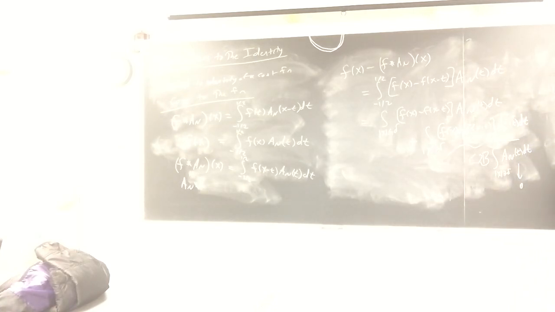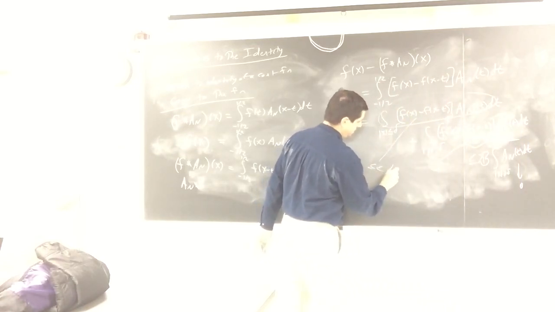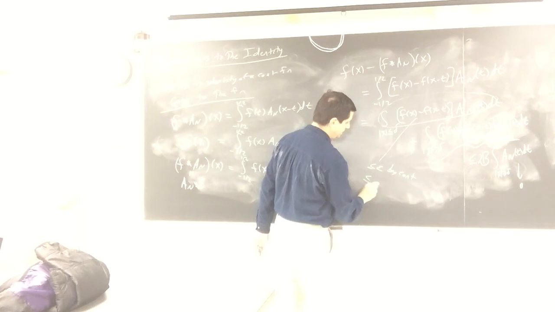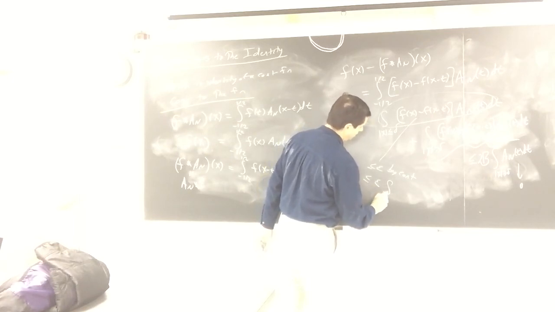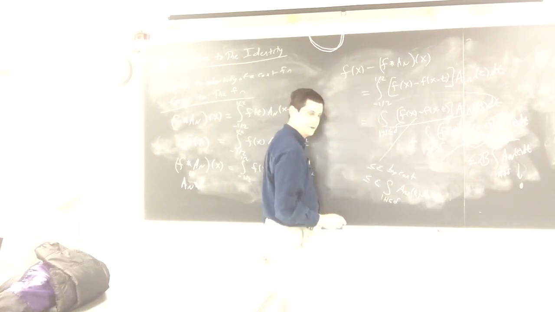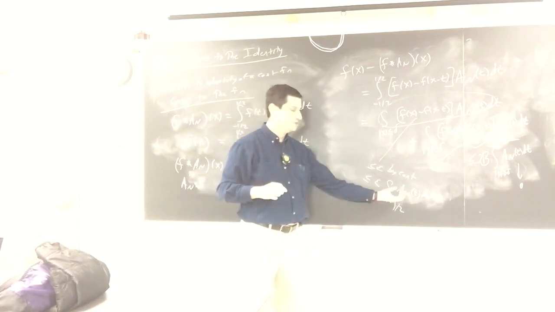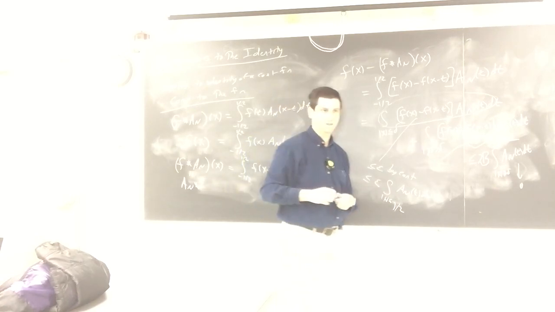Okay? Oh, I've got about 12 seconds left. Okay? So this part goes to 0. For this part over here, by continuity, this is going to be at most epsilon, and then the integral of this is going to be 1. So this part is less than or equal to epsilon by continuity, so in absolute value it's less than or equal to epsilon times the integral over t less than or equal to delta of A_N of t dt. But we can extend this to less than or equal to 1/2 at no cost, and because this integrates to 1, we're done. All right, so this was a little bit fast.